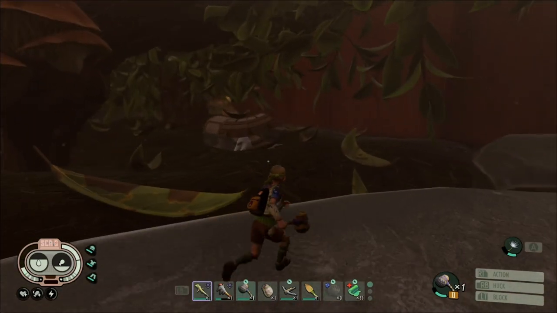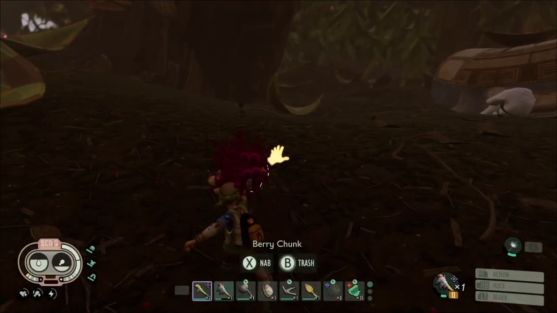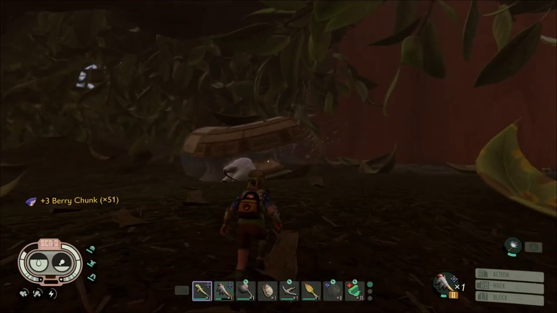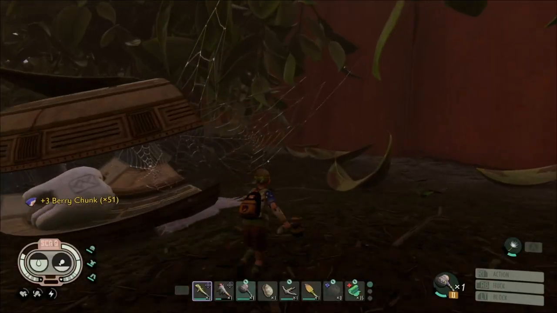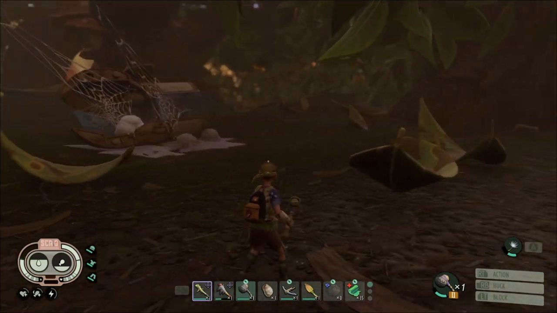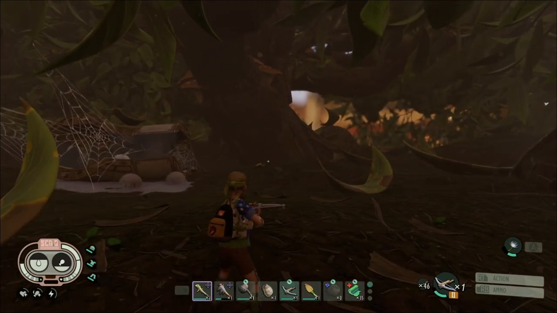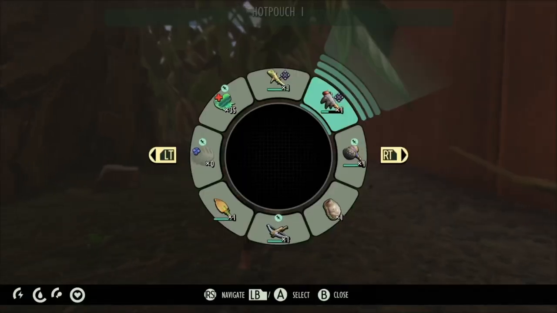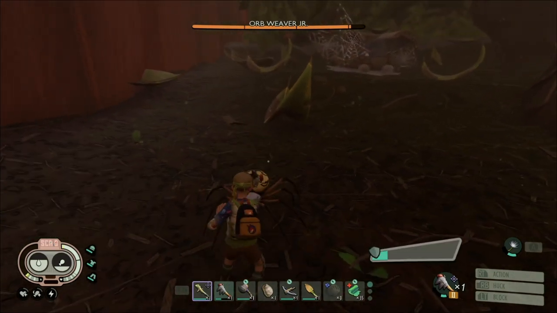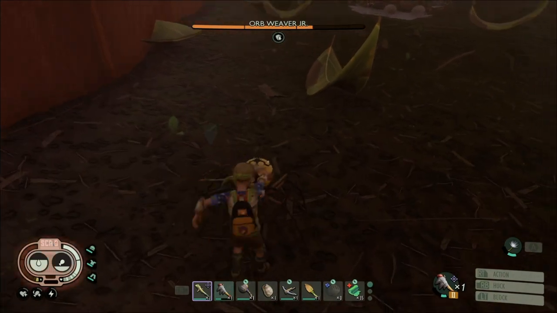I'm not trying to bother you there, Mr. Orb Weaver. I'm just trying to casually pass through. I'll take this berry, though. I don't think you'll be needing it. I think you eat bugs. Not berries. Dude, why? They're just, like, really? Honestly, why? Alright, we only need one. Alright, here we go. That was a terrible block.